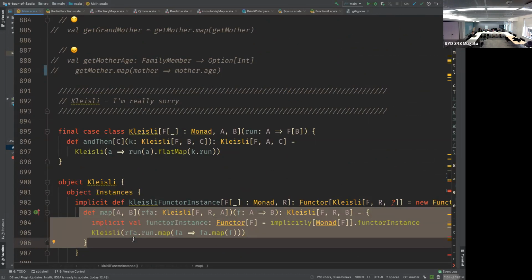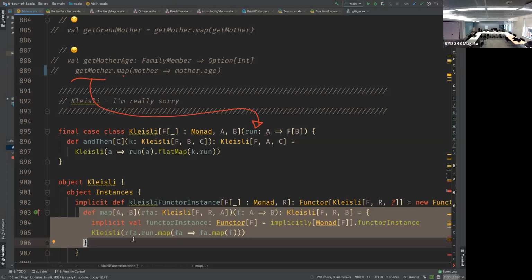So we have some Kleisli, and it takes a function that takes some A and returns a monad B. If I crammed my getMother function right into there, what does this map now do?